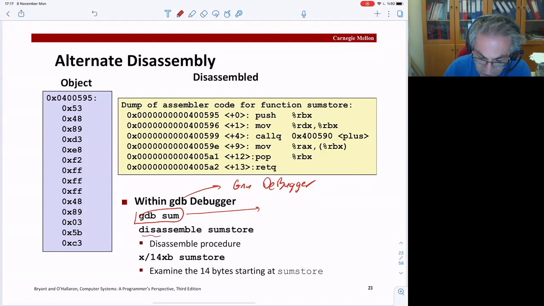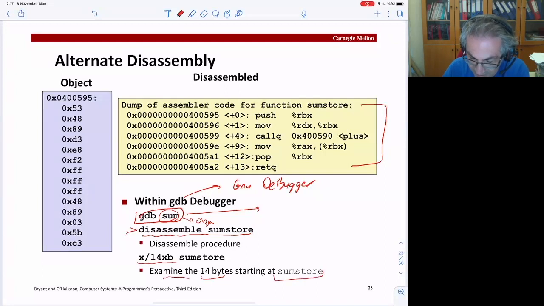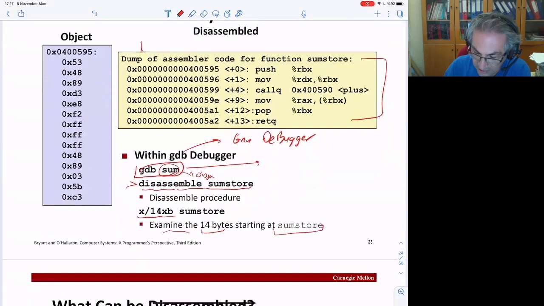For example, once you load sum, the object file here, it gives you a prompt, and you say disassemble sumstore, then you'll see this. It also has commands to examine the 14 bytes starting at sumstore, and then you'll get this. You'll be learning this shortly.